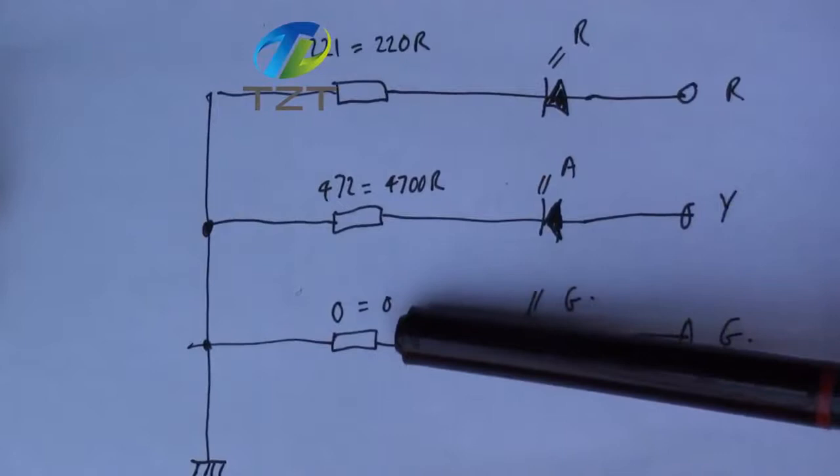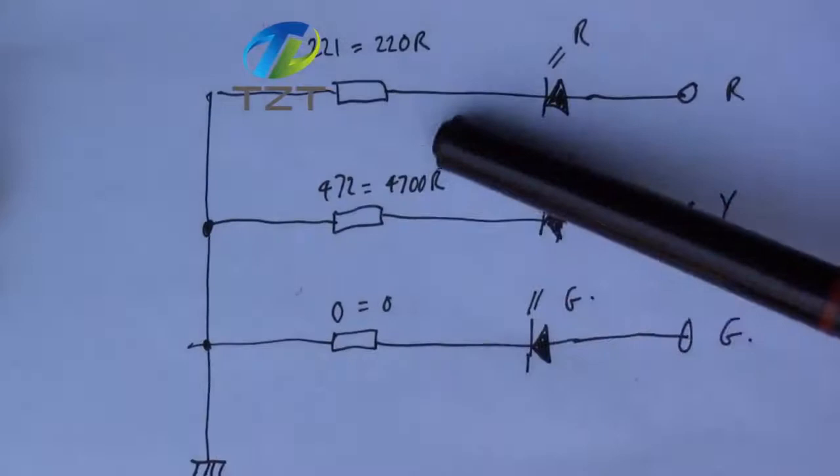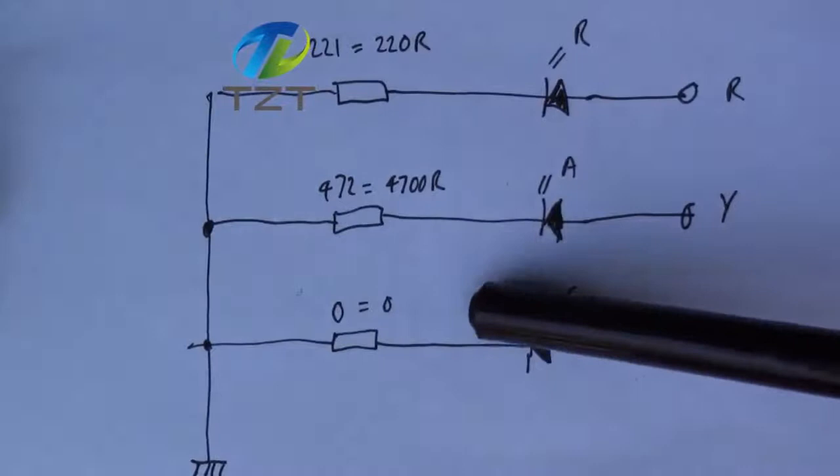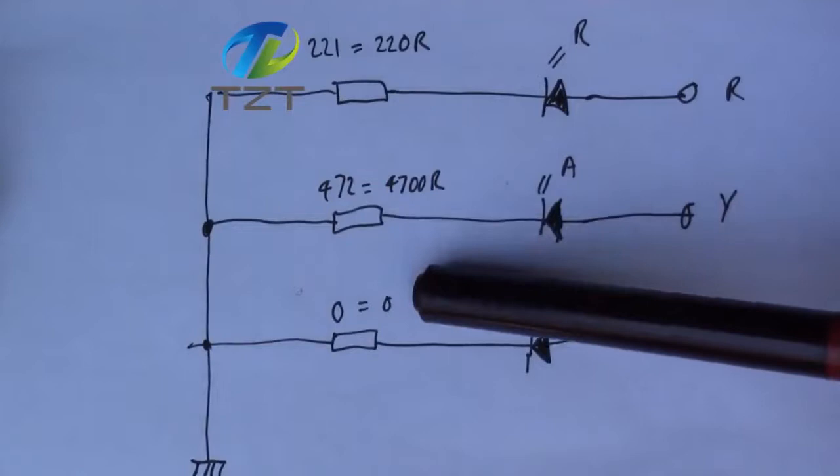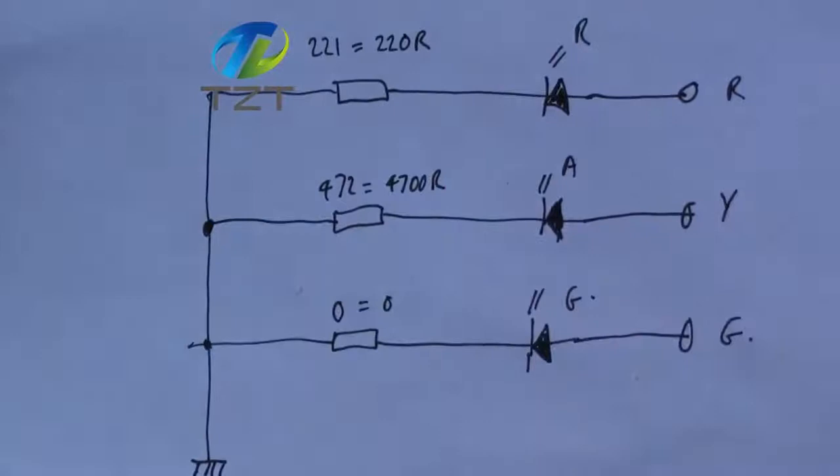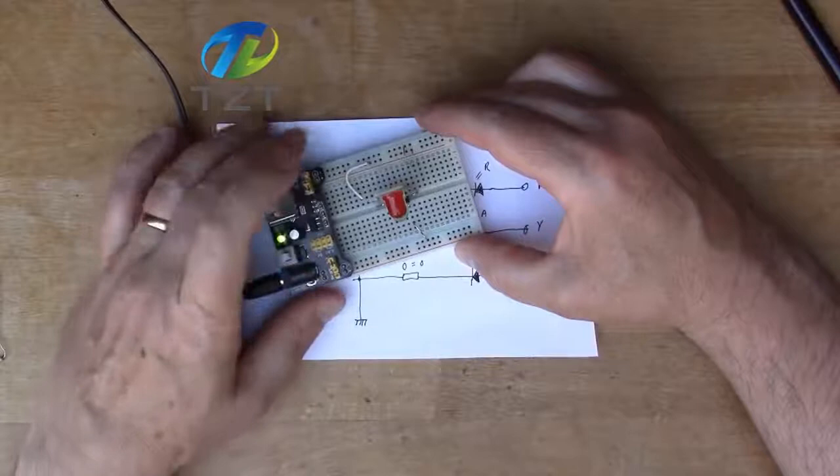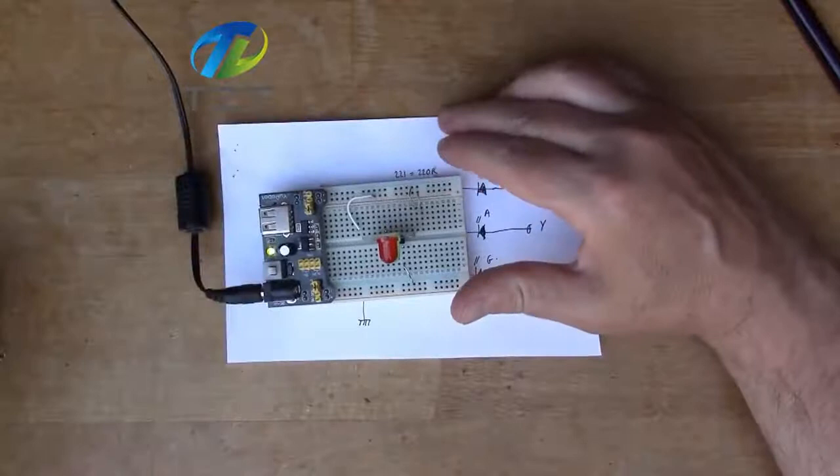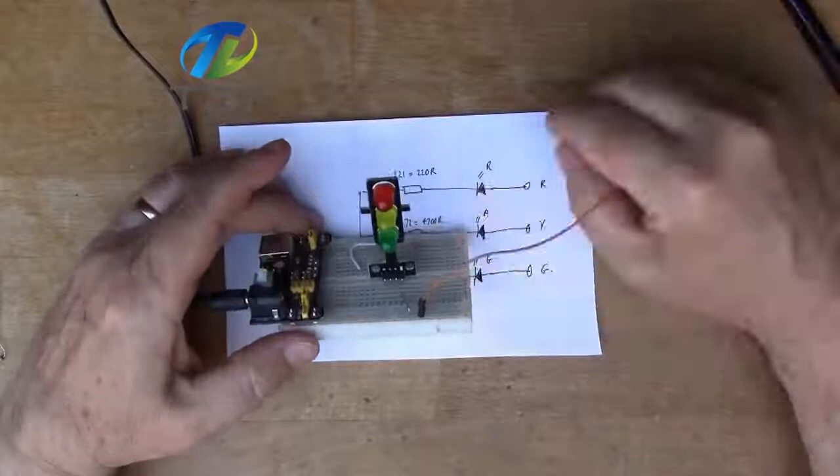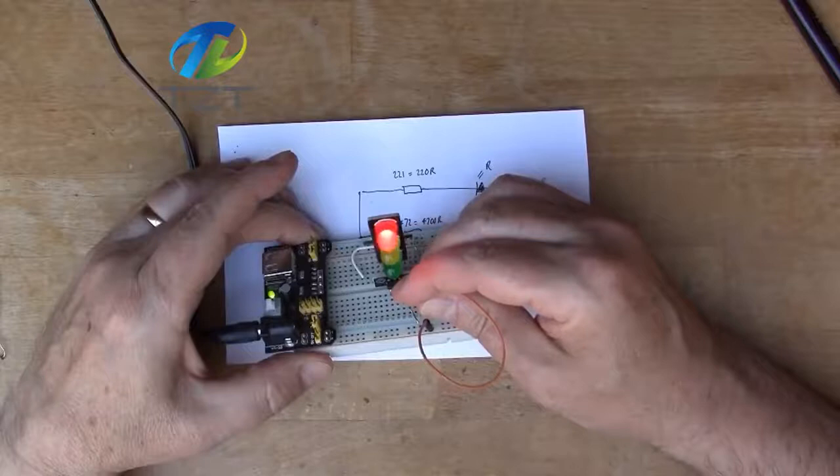I can only imagine that these are factory mistakes, and maybe the reason that these modules are so cheap is because they've been manufactured wrong. But let me try lighting the LEDs. I've got a 3 volt, 5 volt power supply here. I've set it up for three volts. First of all, let me do the red which seems to be properly set up. Three volts into the red LED, that lights quite well, that's nice.